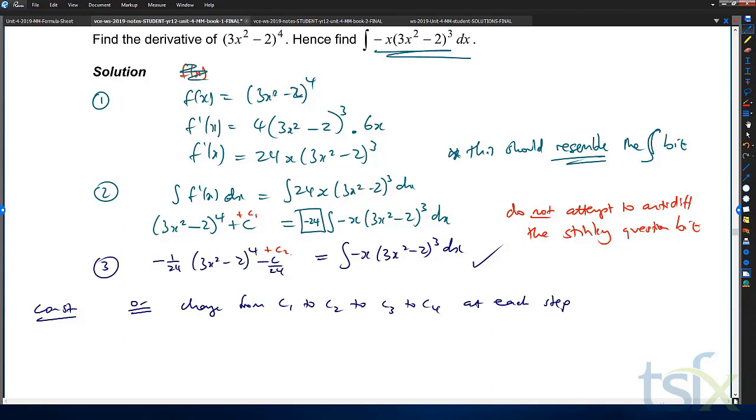So probably those are the two main ones. Most correct answers we see in the exams are either plus C over negative 24, or C1 plus C2. That's what we generally see. Would you be able to use something like going from C to D? In that case you might have to state D as a constant, because you're introducing a new letter.